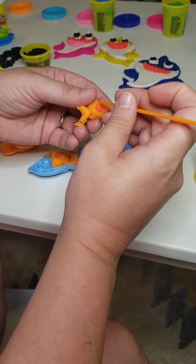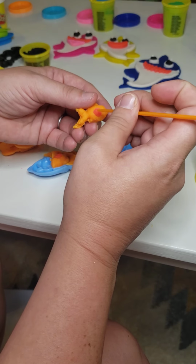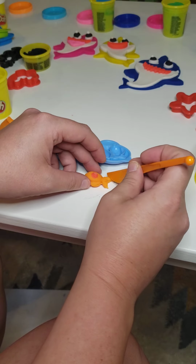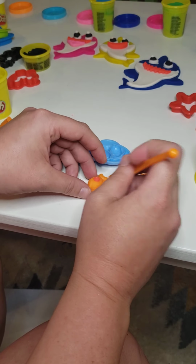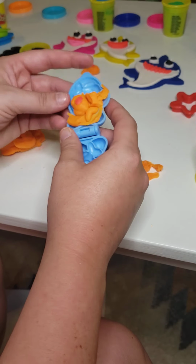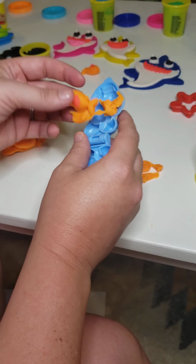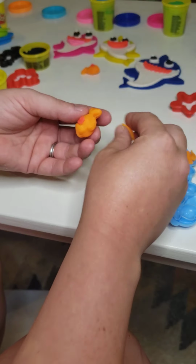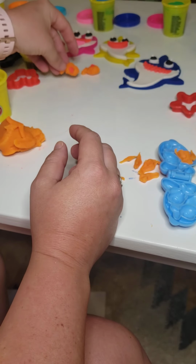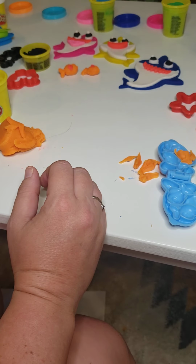I see how the fin came out. It didn't really come out that good. I think we'd come off better doing it ourselves. But I do like the little fishies. They're not as easy as they look, but I do like the fishies. This fin came out pretty good. So we have our little fishies.